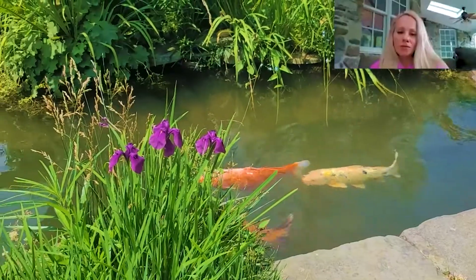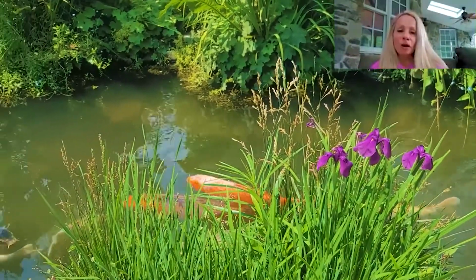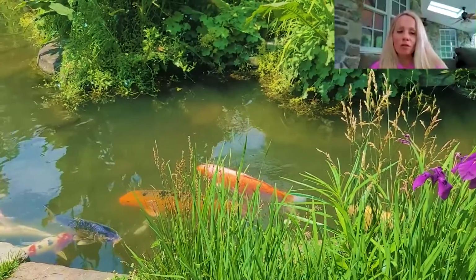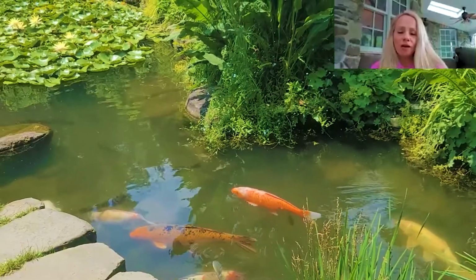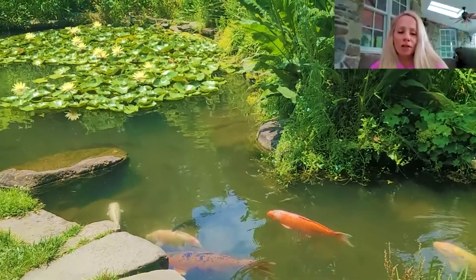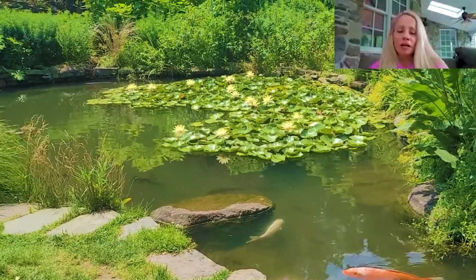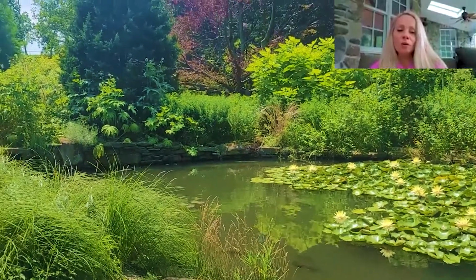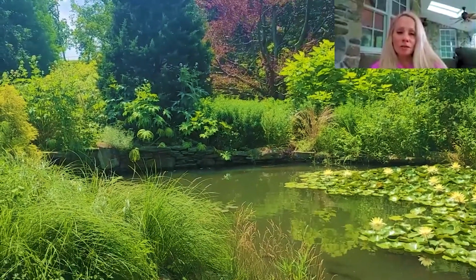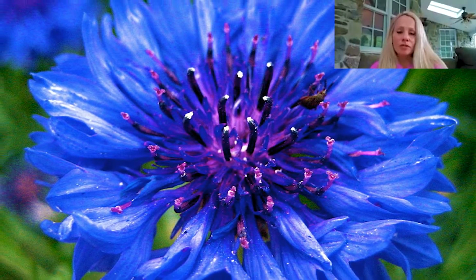I really loved the woodland garden of Chanticleer and this beautiful pond. Not only is the waterfall very soothing to listen to, it was nice to be able to have something to look at on a very hot day. Definitely having the pool created a nice little microclimate and made it a lot cooler walking around on a hot summer day. I also loved these beautiful vistas of blue.